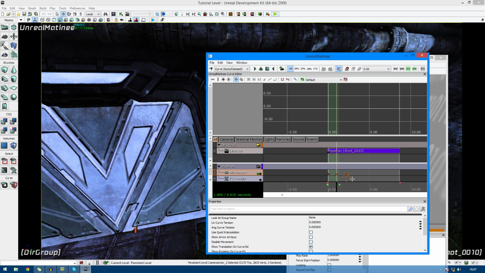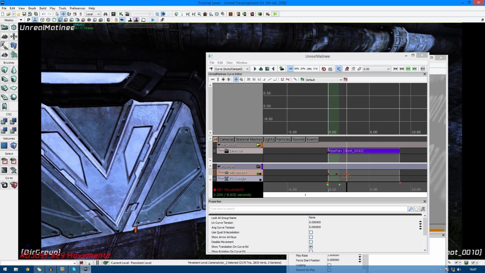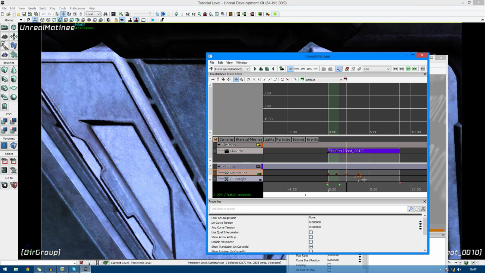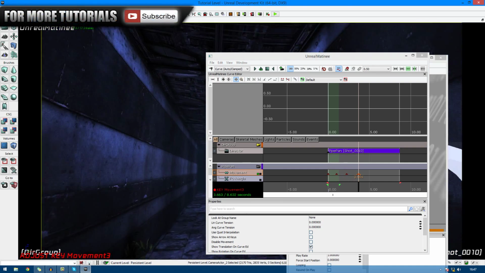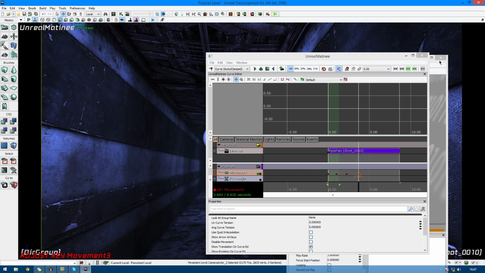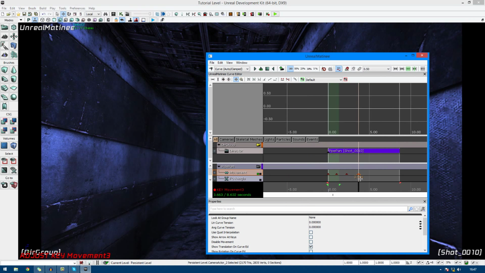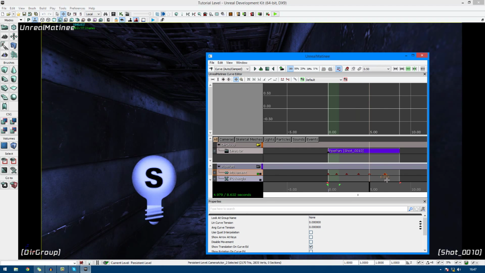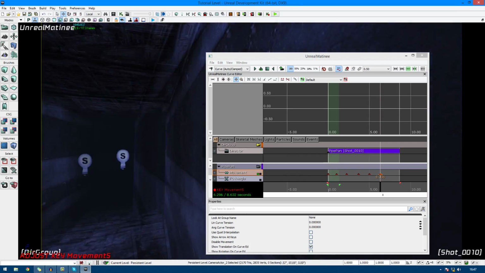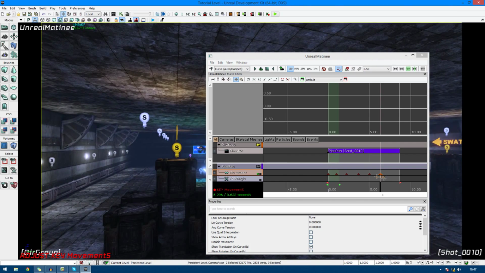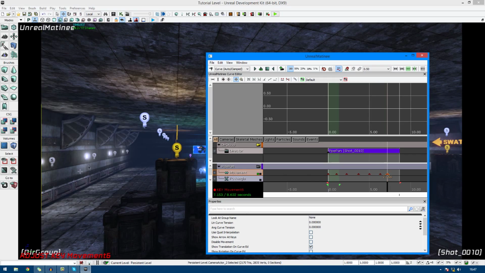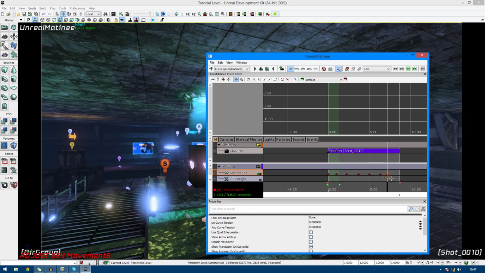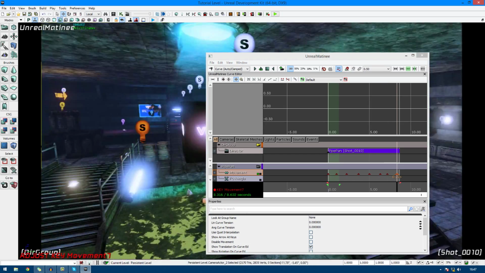I'm going to press enter, make a new keyframe, and this one is going to move back to the door. This one is going to go through the door, and it's going to go into this room here. And then the next one is going to go further through the room. And then the next one is actually going to fly through the wall and into the main room that we have here. And then the last one, actually no, not the last one, is going to get closer, and the last one is going to finish facing down towards the water.